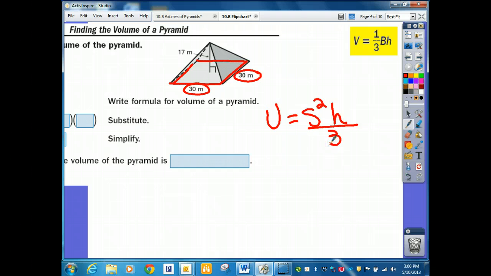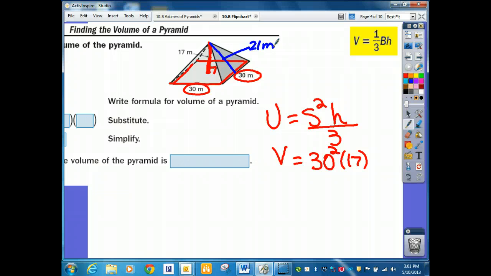So now substitute all your numbers in. Volume equals, my side is 30. We need to square that and take it times the height of the whole figure, like that was a tent, the pole right in the middle holding up the tent, making that 90-degree angle. What is our height? 17. Now be careful on any of your pictures or homework or tests. Sometimes they might have this on here too and say that that's 21 meters. And some people will put that 21 instead of the 17.